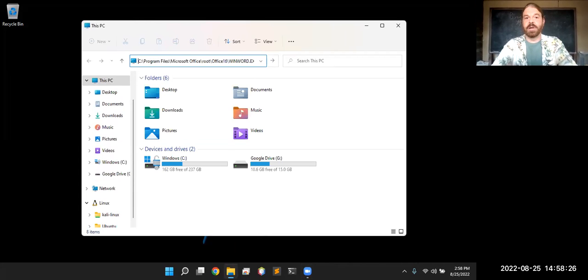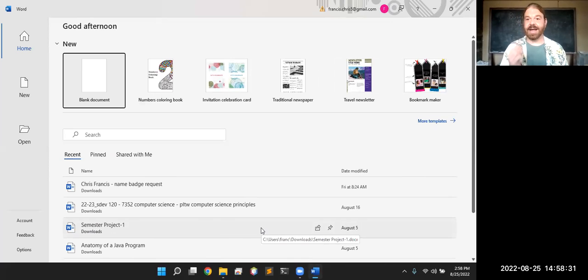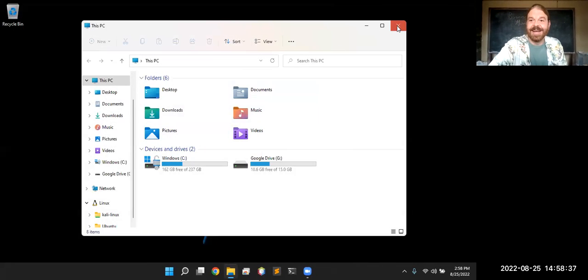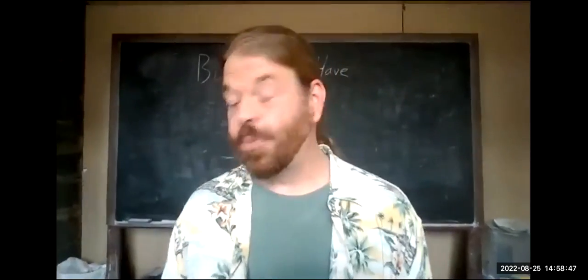Win Word is how you open Microsoft Word. The name of the software as far as our operating system goes is different than what we know. Excel and PowerPoint are still Excel and PowerPoint, but a lot of people, if they want to open Word that way, they try to just say Word, but it is Win Word. It's a good thing to practice.